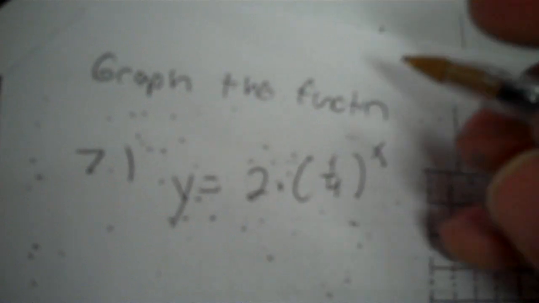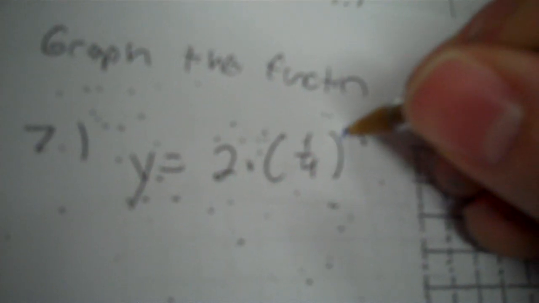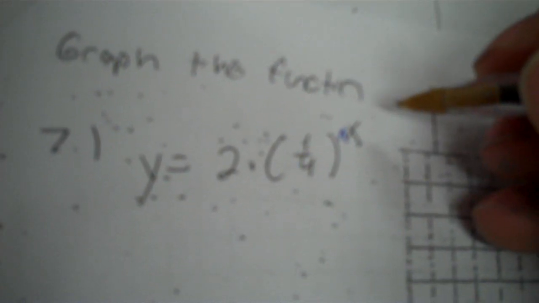Now next you get the graphs. Okay. y equals 2 times 1/4 to the power of x. So this is an exponential graph. We don't do the MB stuff. It makes like those hooks. Okay. So the best way to do this is to create an XY input-output table. So our inputs, we can pick anything. Just start with 0 in the middle and just go 2 higher and 2 lower.